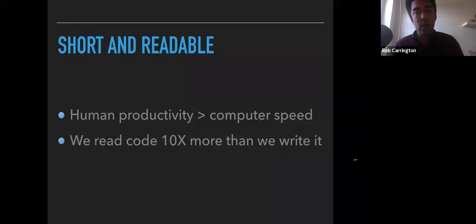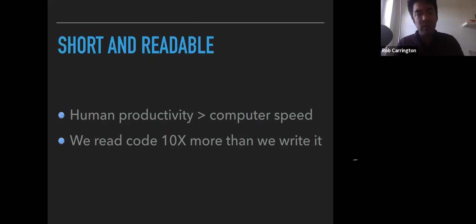Okay. All right, so moving away from the code portion of this, now I'm going to talk about the short and readable aspect of this. When Python was developed in 1991, that was its first release, computers were much slower and more expensive than they are now. So the idea that Python's code would be short and readable at the expense of being faster for the computer to run was actually a very controversial move at the time.